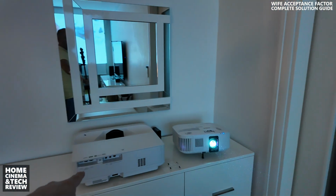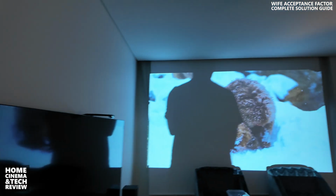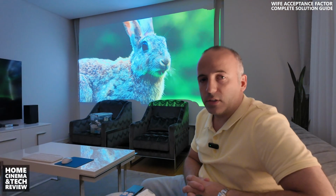By the way, what you're seeing is the Epson LS650, and it's my ultra short throw. I'm going to put it into another drawer for when I want to experience a professional level cinema experience. So this will give me a general use setup. I know probably the majority of people will only have one projector, so you've got to choose it right.